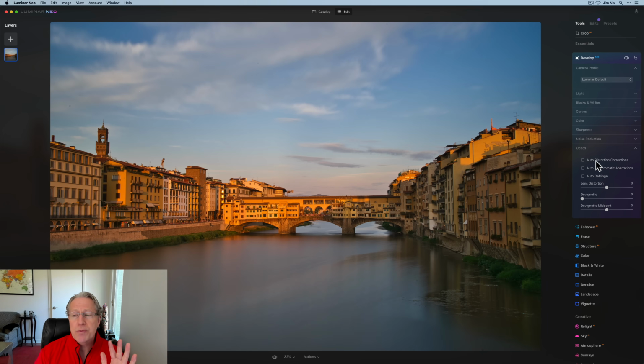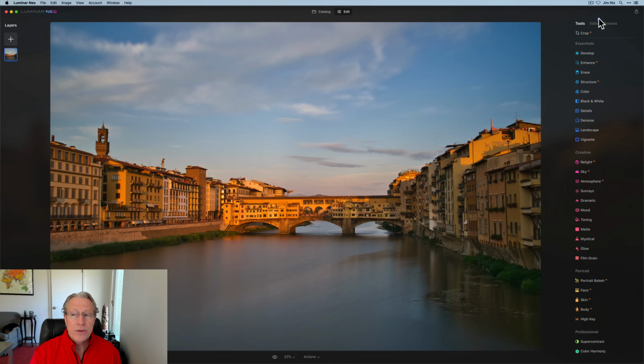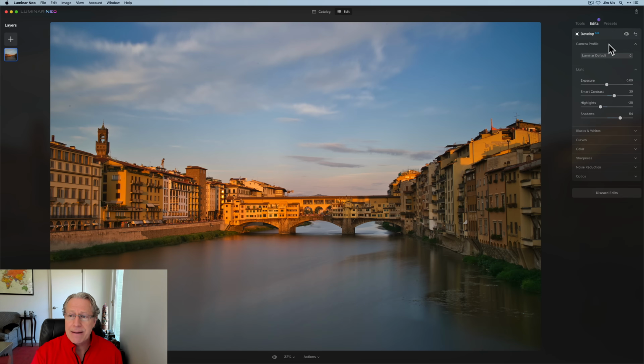But these are super useful tools, and I really think of develop, as the name implies, as getting things started and getting set to go in and edit your photo with a bunch of other tools that are included here in Luminar Neo. So once you click that, you'll know that that filter is now over here on the edit tab. And there it is with all the different adjustments that I made in it.